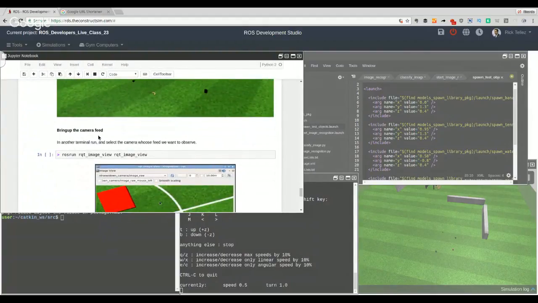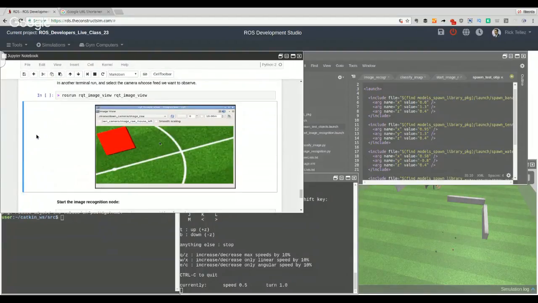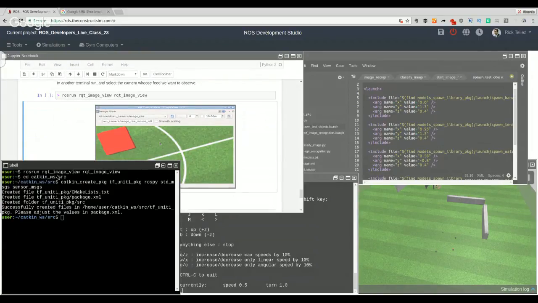And what about the camera feed? It would be interesting to launch it again, because it's important that we see what is seen so we can check if we are moving correctly or not. So let's launch RQT image view again. I'm going to use the same shell that I used previously, this one, and launch it.